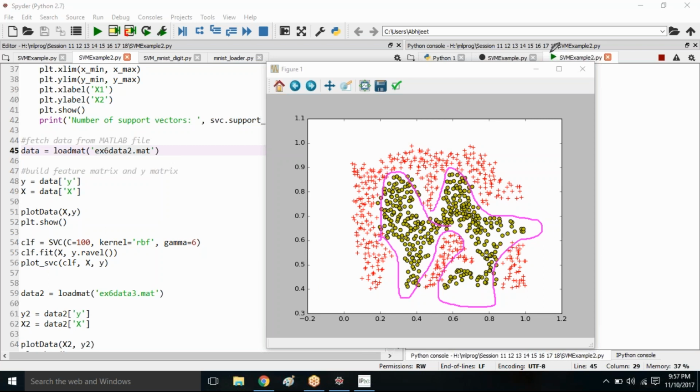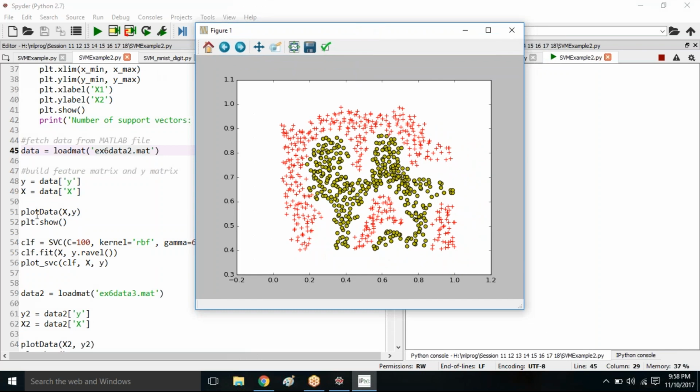If you are applying a Gaussian kernel, you can learn the curves also, like the non-linear boundaries. So let us see.